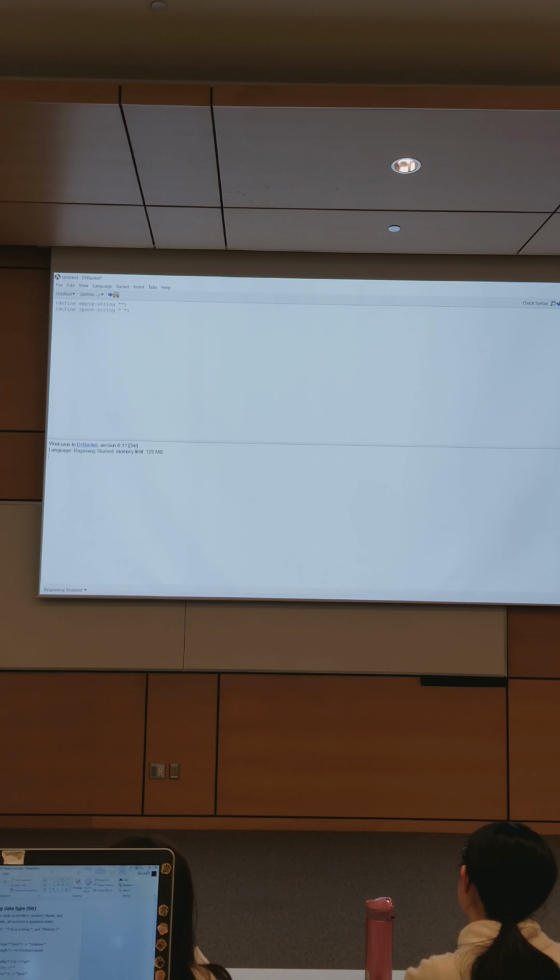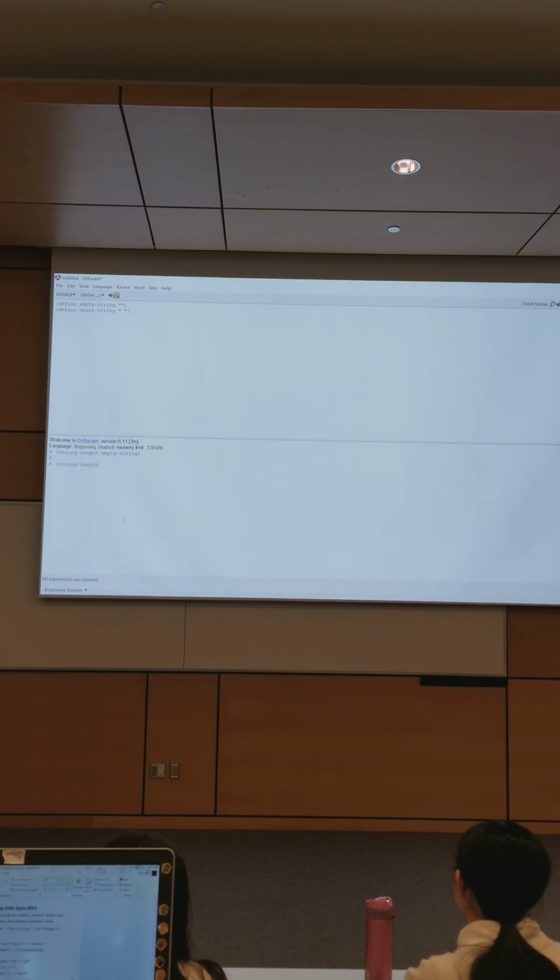One way is you can just look at them. But if you do string length on empty string, you're going to get 0. But if we do string length on space string, we get 1. That's how I distinguish them. I just do string length, and the empty string will always be the string length of 0.